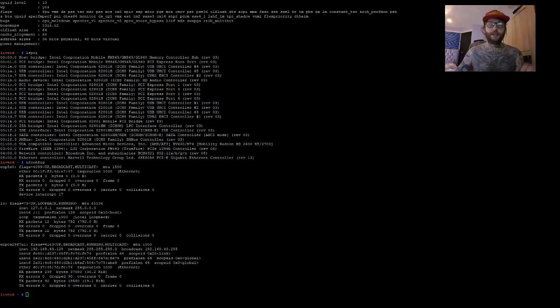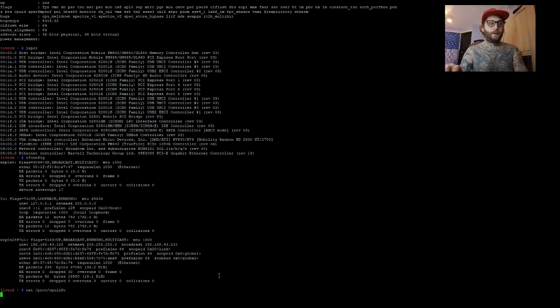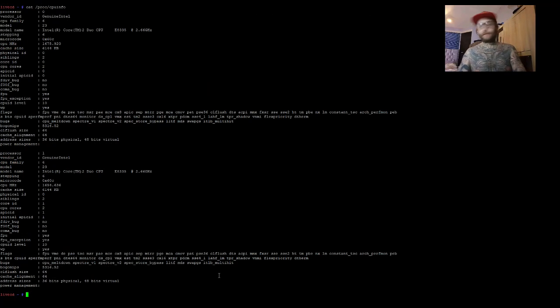Alright everybody, so today we are going to be installing Gentoo Linux, and we're going to be installing it onto an old Apple iMac. It's a 2007. A few things before we begin, guys, is I'll show you this CPU info here. So you can see this is quite an old machine, guys. It's a Core 2 Duo. We're going to be doing a 32-bit installation.